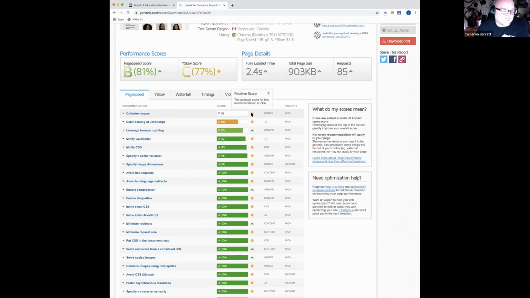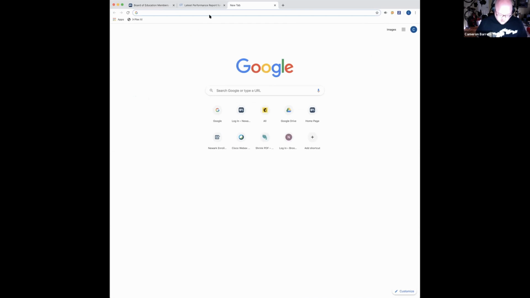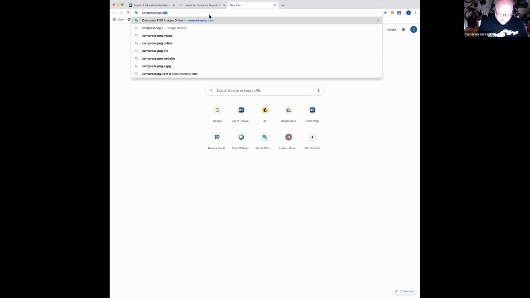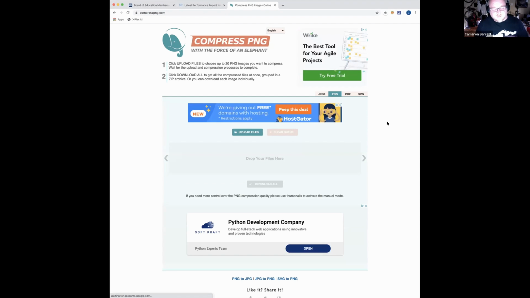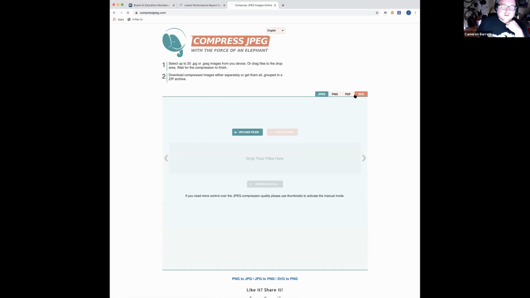Optimize images is the first one that really needs to be done. For optimizing images, I like to use a site called Compress PNG. Before I upload any files, if I export them from Photoshop, I'll process them through this website, JPEG, PNG, PDF, and SVG.